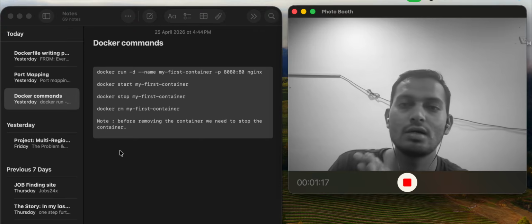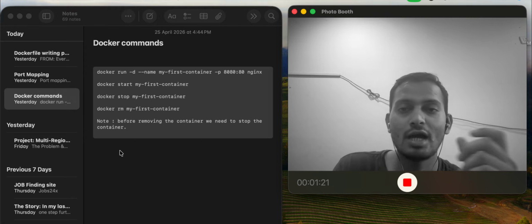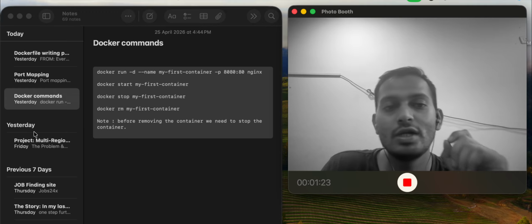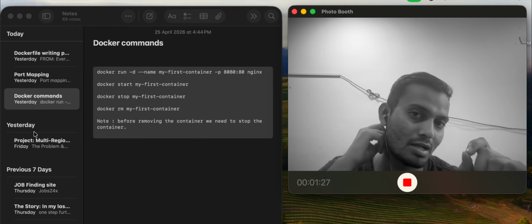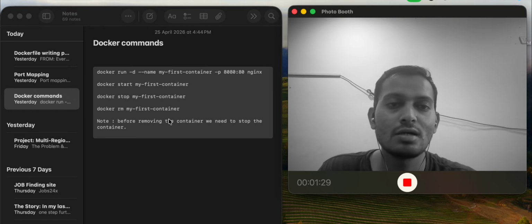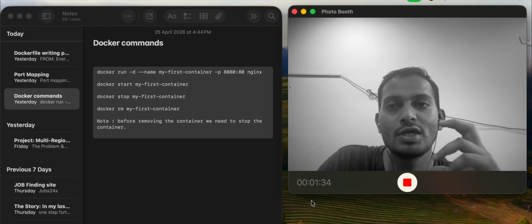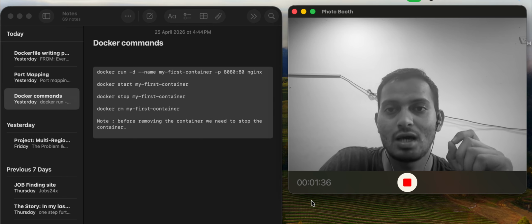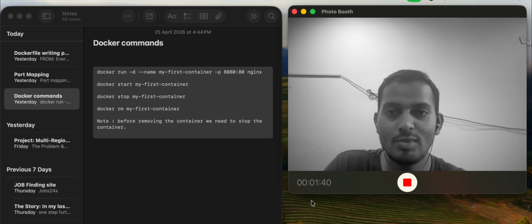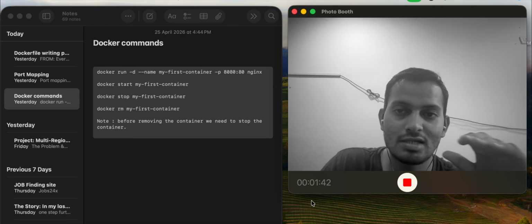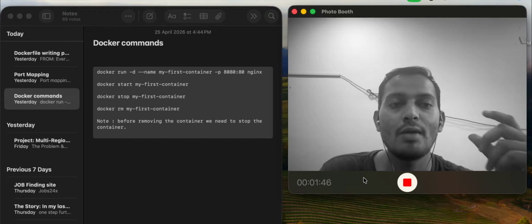After that we need to give one specific name for that container. So here I am giving a specific name: my first container, and after that I am writing -p.